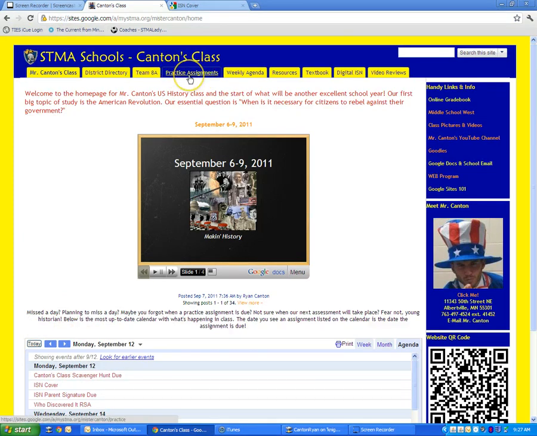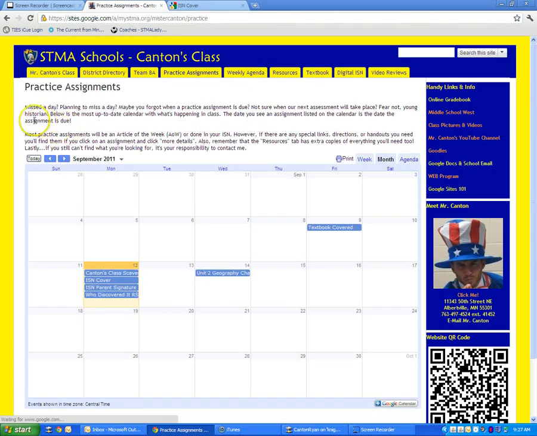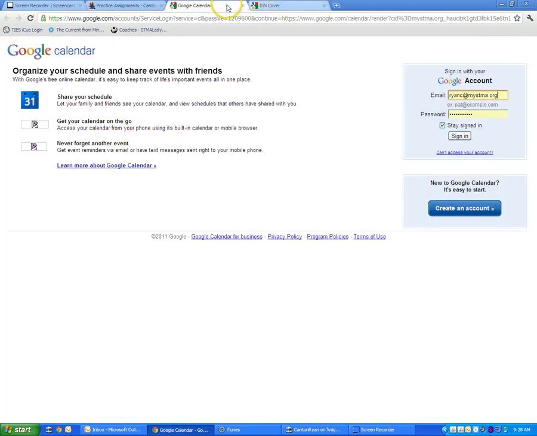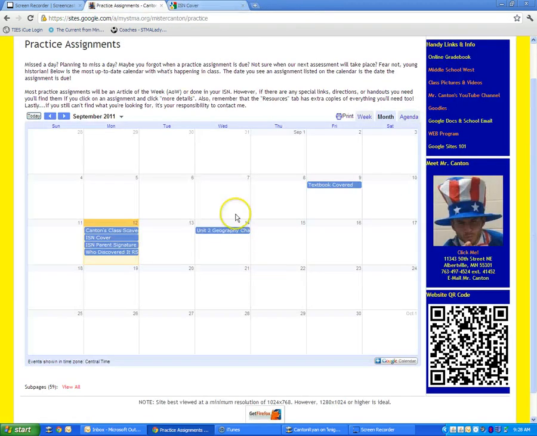Also up across the top you see we have the tab called Practice Assignments. That's homework again, referred to as practice. And you can click on that, and once you get there you will see the actual calendar again in kind of an easier to read month type of view. You can even click down here and whoop. Sorry about that. You'd have to be logged into Gmail. Never mind. So there you have your practice assignments.